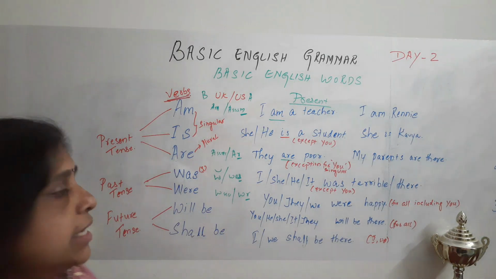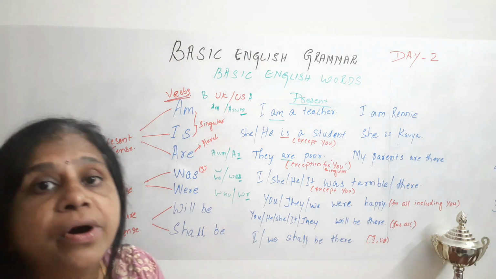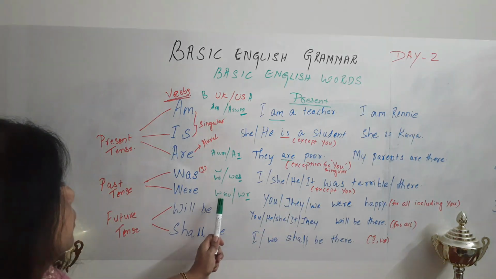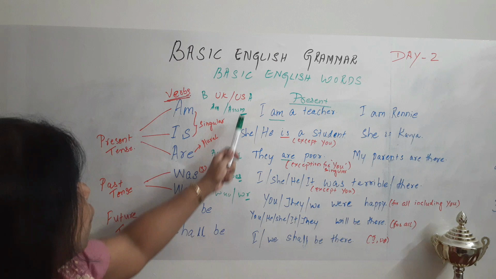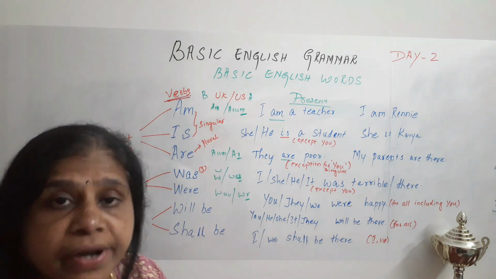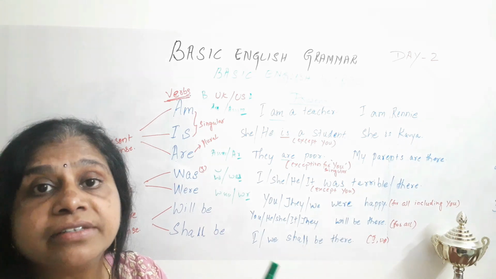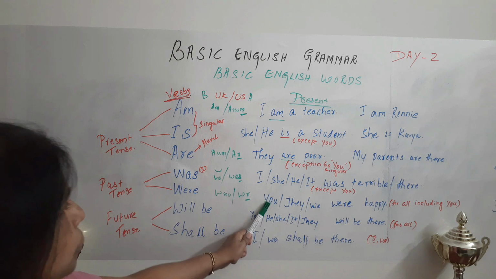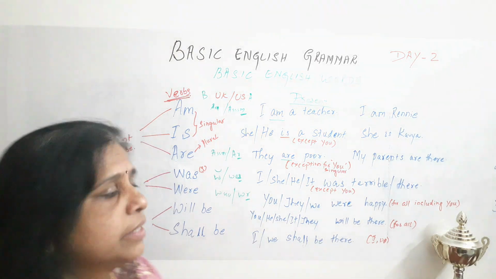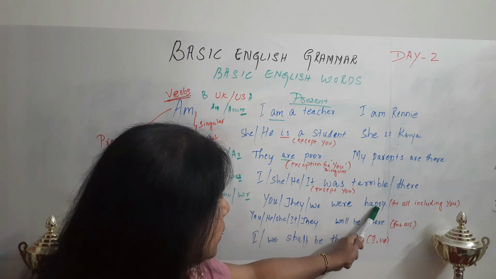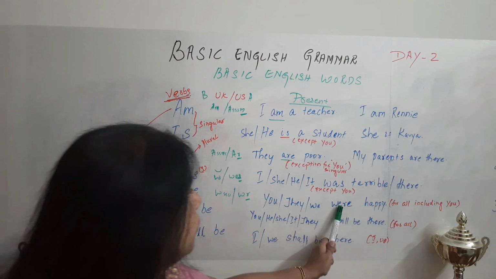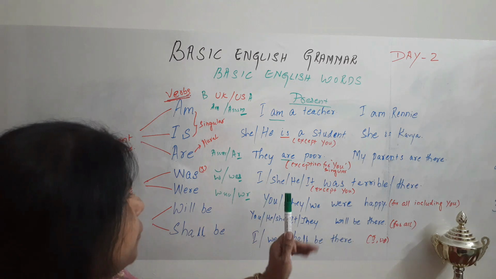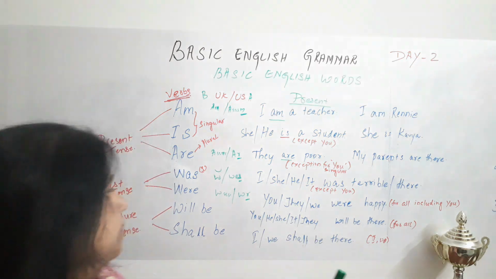For British English, we say only "were". Here the R is not pronounced. And for American English, we say "were", exactly, we can hear the R. Alright. So you can use this for you, they, and we. You were happy. They were happy. We were happy. Alright. For all, including you, we can use "were".